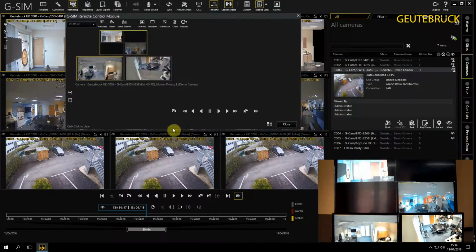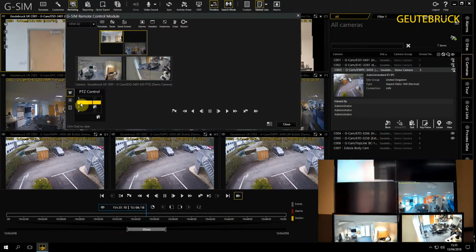Close this. Again, they've got full play mode control. You probably won't be able to see this as it's not really zoomed out enough, but it's playing backwards now. I can pause it, and I think this is a PTZ. I can send that PTZ to different positions. You can see it's moved there. And there you have it.